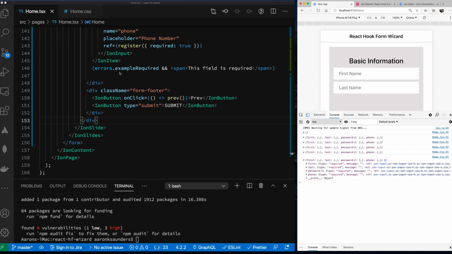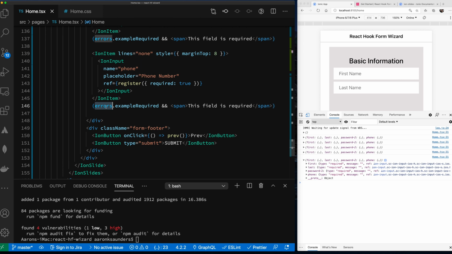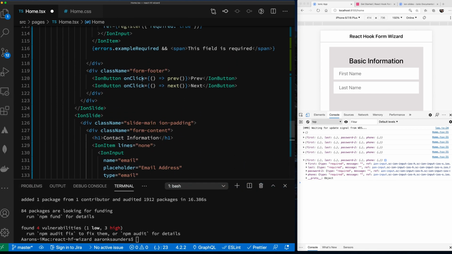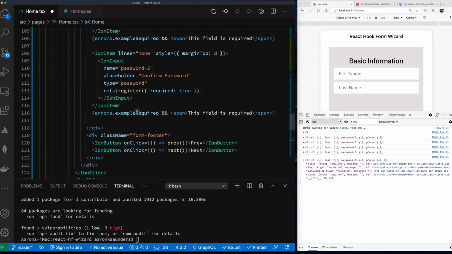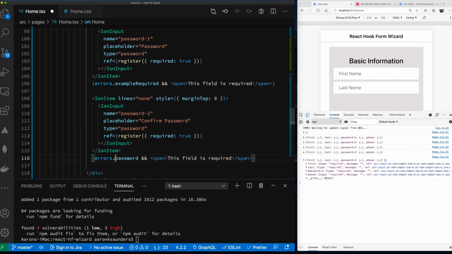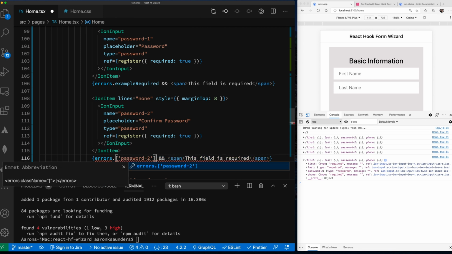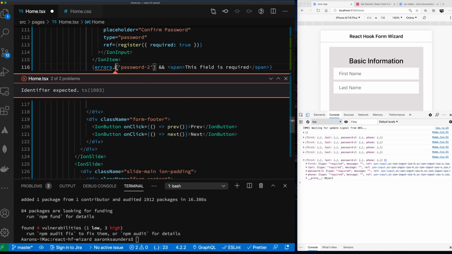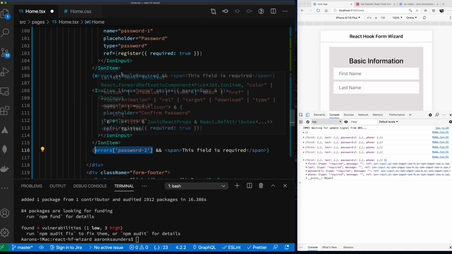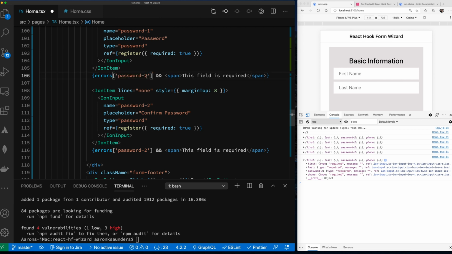And what we want to do is, why is it this? Oh, because I didn't use the correct name. See, this is errors, which is the errors object, and you need to provide it the name of the element. And so right here, it's phone. This is password. Actually, it's password 2. So I'm going to have to put this in quotes like this. Well, let's do password 2. Oh, let's get rid of that. Let's copy this to make our lives easier. Go up here. Password 1.